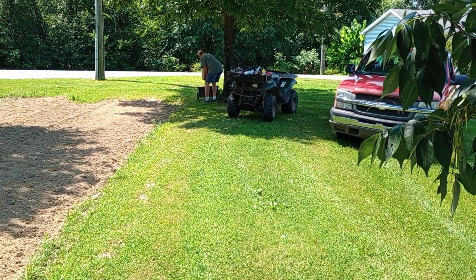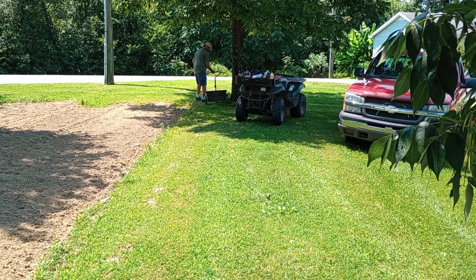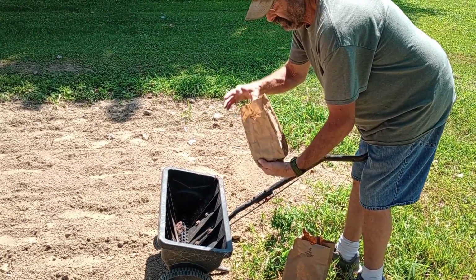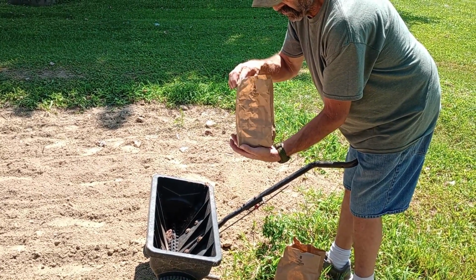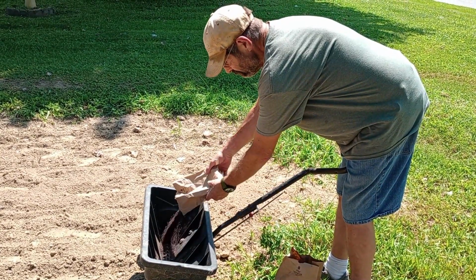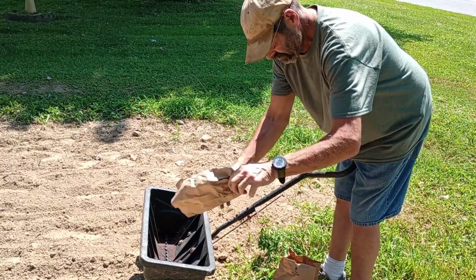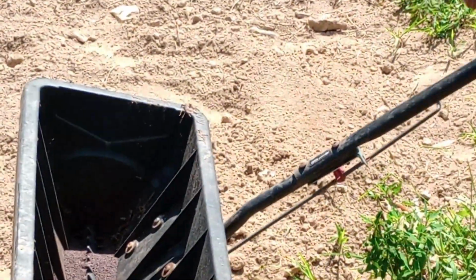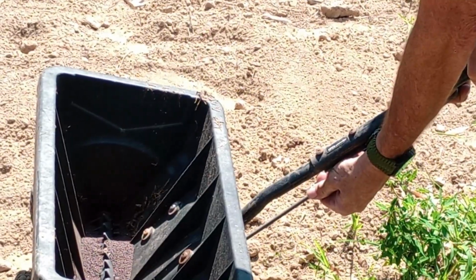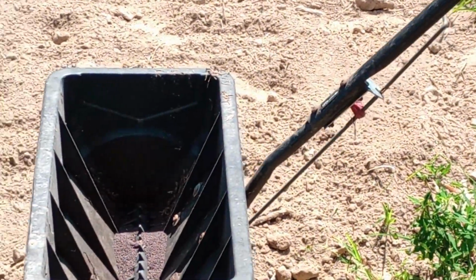Well, we're going to get back to finishing planting these turnips. We had to help the neighbor just a little bit. And now we're going to get back to finishing these here turnips. So stay with us. What seeds we planting? Turnip green. It's either purple top or 7 top. I don't know which one it is. I didn't mark the bag. And what are you doing there? Adjusting the seed amount that comes out.